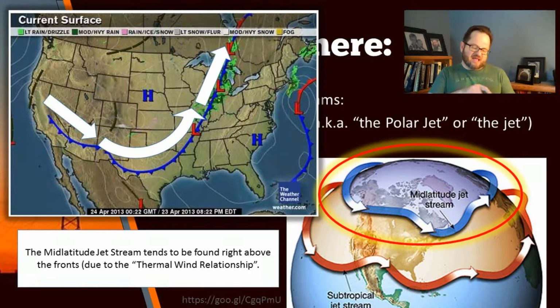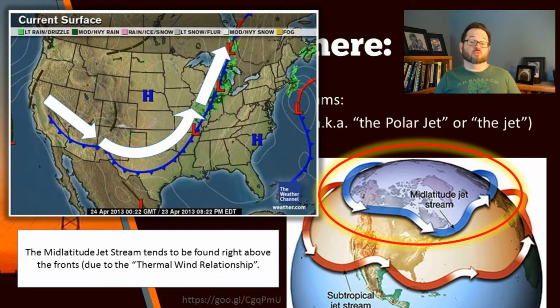So like I've got a map here that I stole from the Weather Channel. See how there's a cold front on that map there? The white arrows there are supposed to be the jet stream, and now the front's at the surface, and the jet stream is 10, 11 kilometers up or something like that, but it's going to be more or less right on top of the front. There's actually good reasons for that.